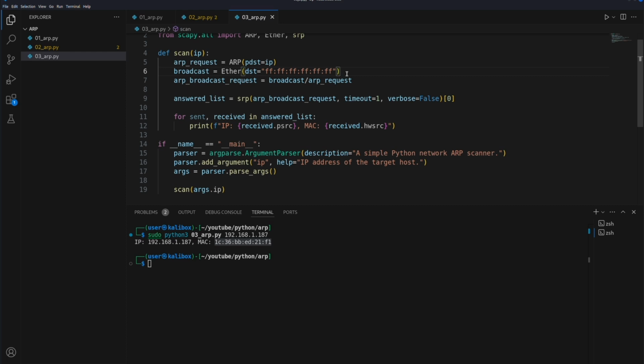This is commonly used for protocols like ARP, where a device broadcasts a request to find the MAC address corresponding to a specific IP address. All devices on the local network receive and process the broadcast frame, but only the intended recipient with a matching IP address will reply. As we saw, the first request, I believe, was who is, and then the second was is at. Only that particular IP address will respond with its MAC address.